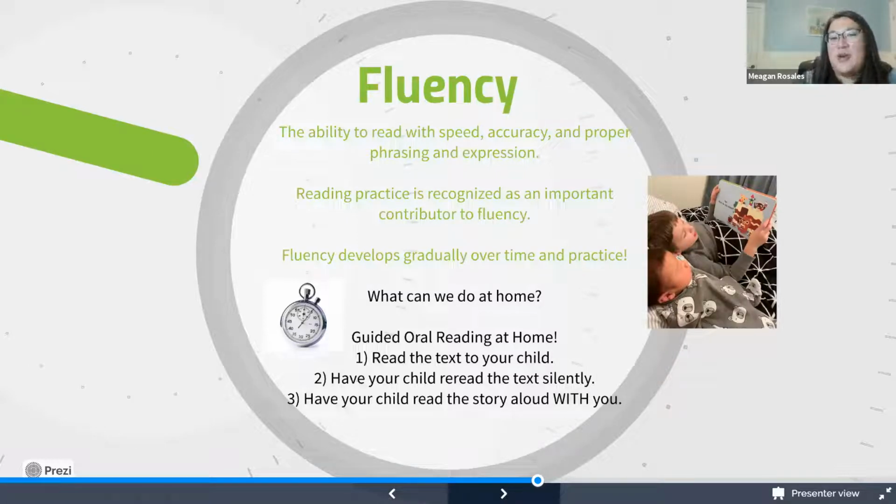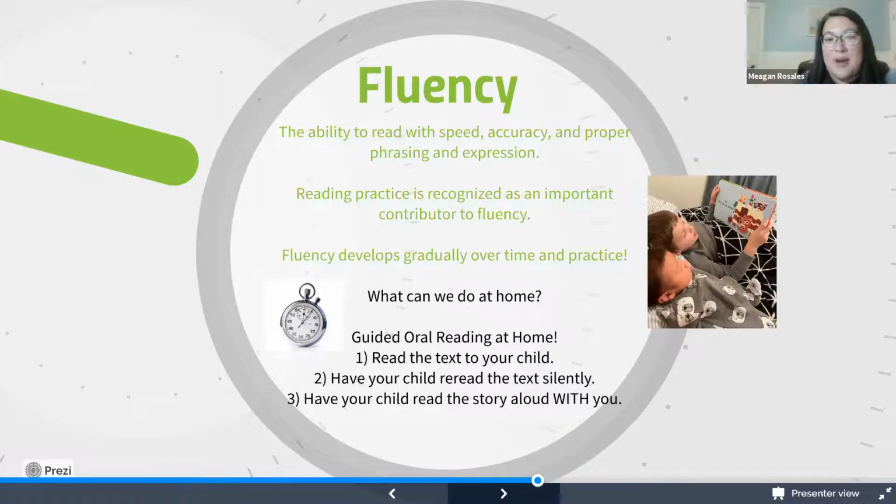So if I'm understanding correctly, if this child has difficulty sitting, that's okay too. Are they able to walk around and read? We do have kids that do that as well. Or if it's too hard to read, or they just don't have the attention span, sometimes it's key to lower that rope a little bit for them, see how much they can read, and then we can bring that rope up and see if they could read a little bit longer the next time. And sometimes it comes to a point of, do they have the stamina to read for a good amount of time? Okay, wow. That makes a lot of sense.